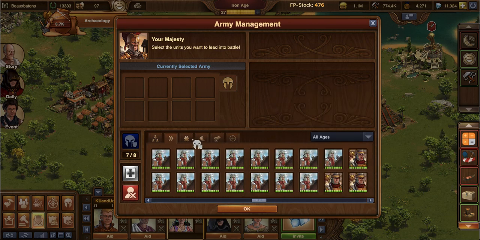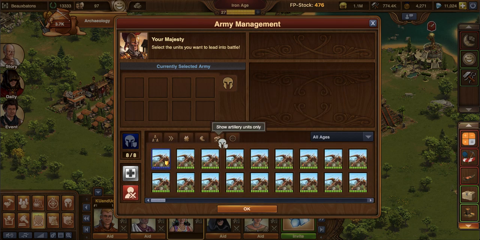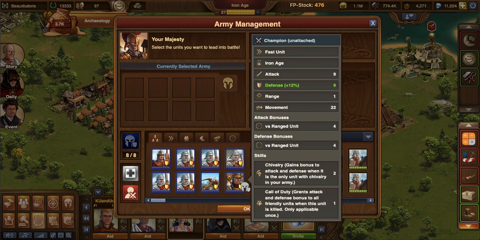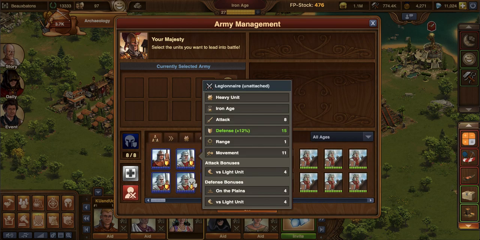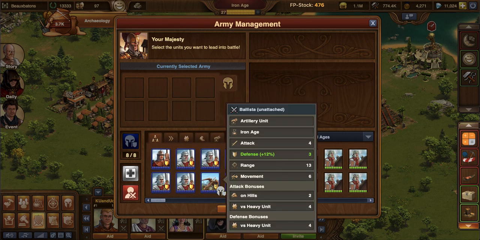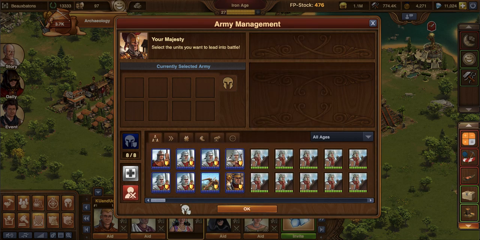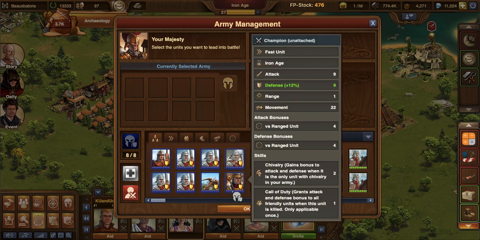And then I always put in also 1 of the, oh, I guess that wasn't a ranged unit, silly me. That was an artillery unit. Okay, so this is what the makeup is. You have 4 of your heavy, 1 of the light, 1 of the artillery unit, 1 ranged, and then 1 of the fast, preferably a champion. This is what I always set up in my city.